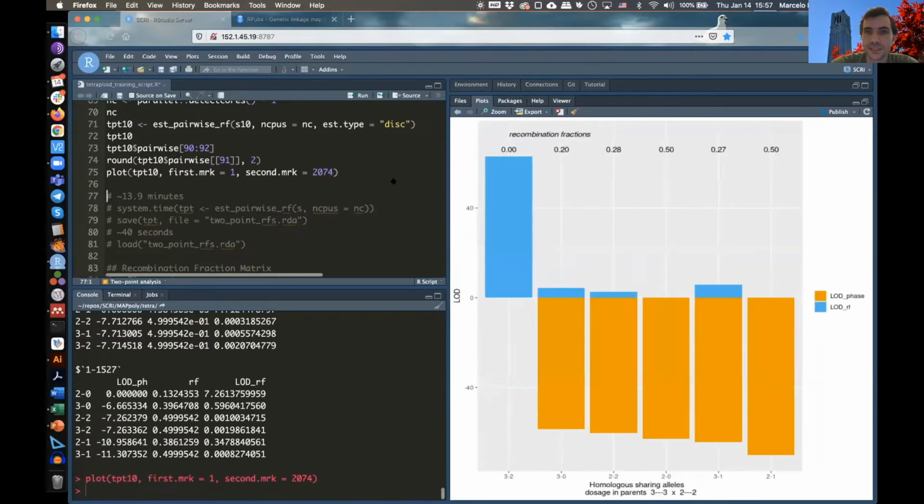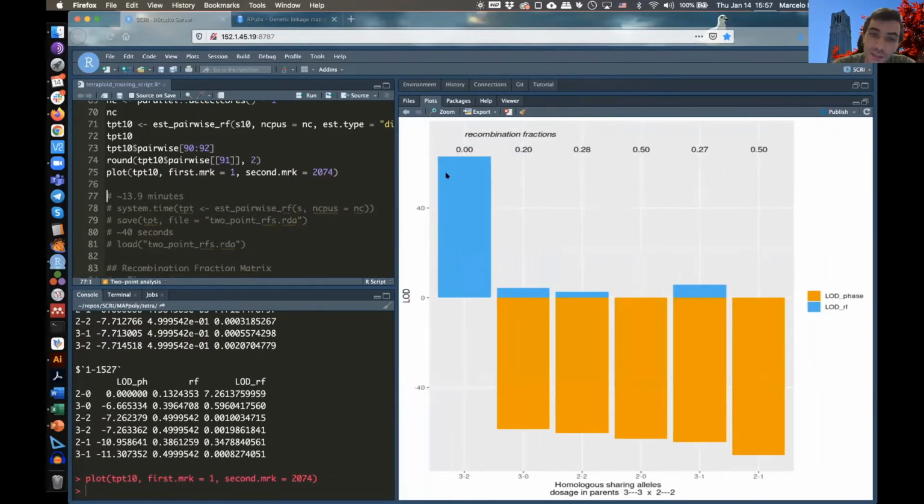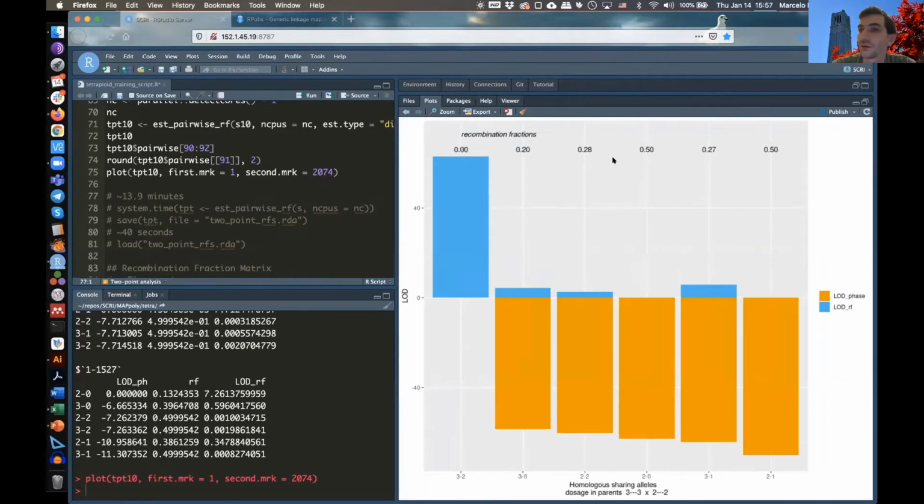And as you can see here, I have the LOD for each one of the linkage phases, for the recombination, for the linkage phases and the associated recombination fractions for that specific linkage phase. And this LOD here in the lower part is the LOD for linkage.